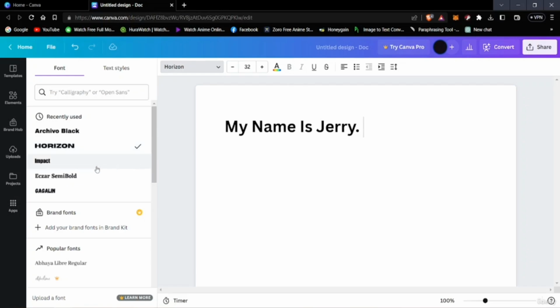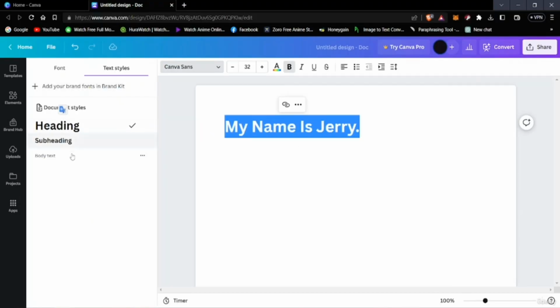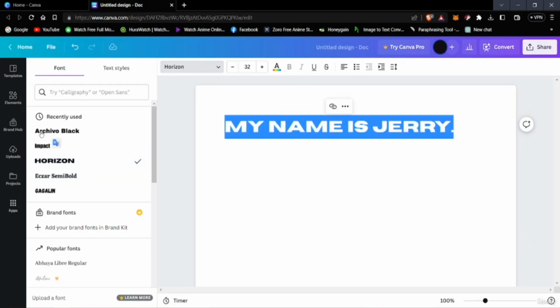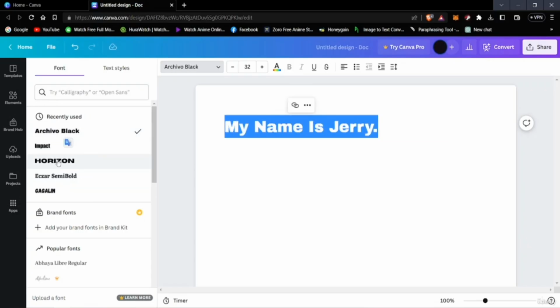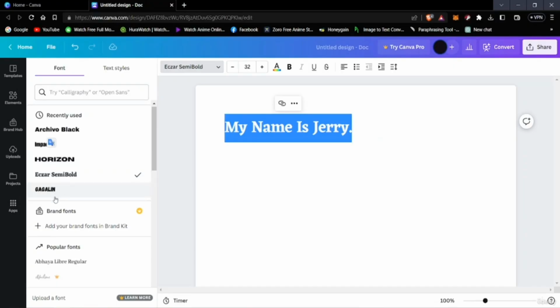Once I click on this it will change, but I have to select the whole text. Now I'm going to go to the font, and you can see these fonts being shown right now. Any type of font that I want, I can select.